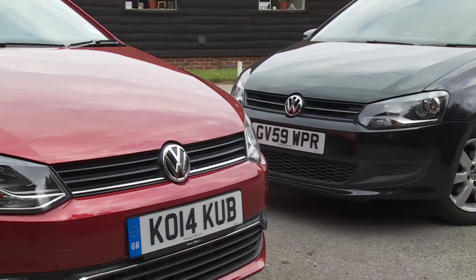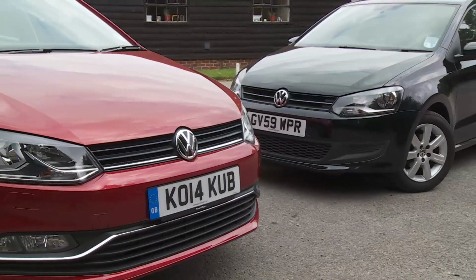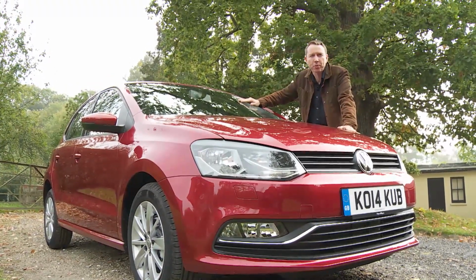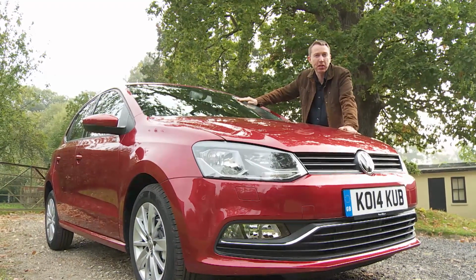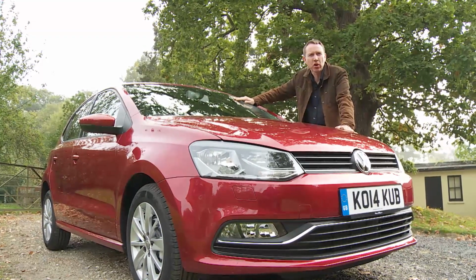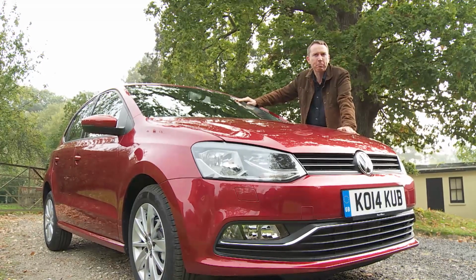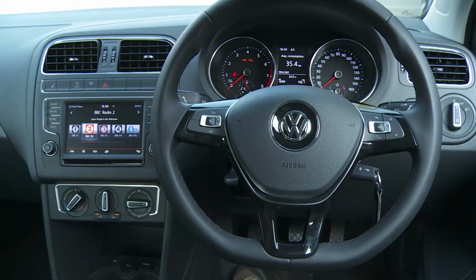In fact, there's not a single sheet metal difference over the original model, all part of that subtlety that I mentioned earlier. Don't be misled though. Instead of pointlessly wasting money on widespread changes to the front end, as most manufacturers would with a mid-term update, Volkswagen has instead blown the budget on things of more importance, with a thorough engine update, extra high technology and reassuring safety. Plus, there's a cabin now properly reminiscent of the only slightly larger 7th generation Golf.